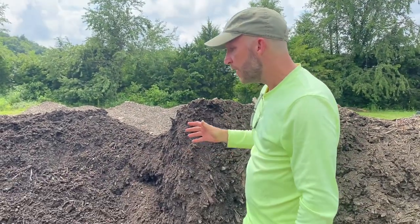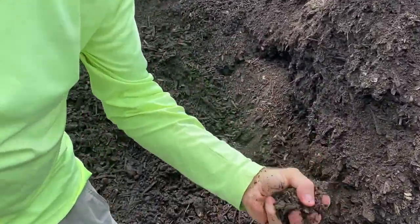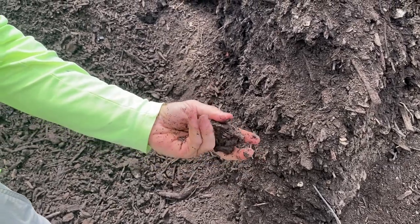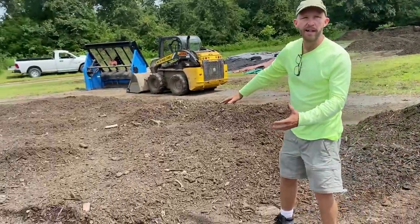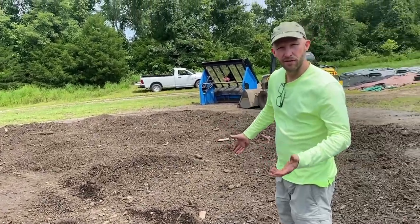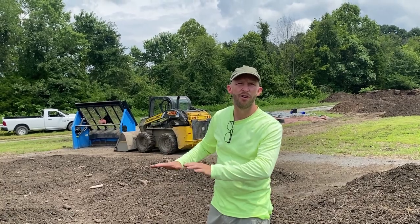Now, this unscreened compost has been sitting here, and I don't know if you can really see, but it's got a high moisture content, so it's kind of sticky and clumpy, and it will not pass through the screen well. So before we screen it, we spread it out on the pad like this. Try to get it about 4 to 6 inches high. We spread it out, we let it dry, then we use the machine, the skid steer, to turn it a little bit here just so it dries more thoroughly.